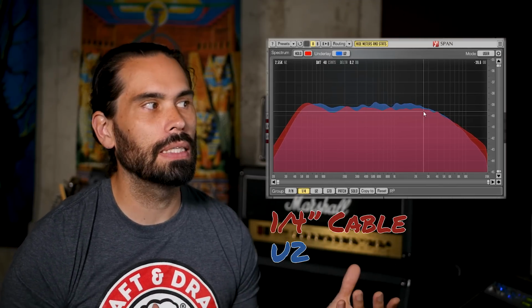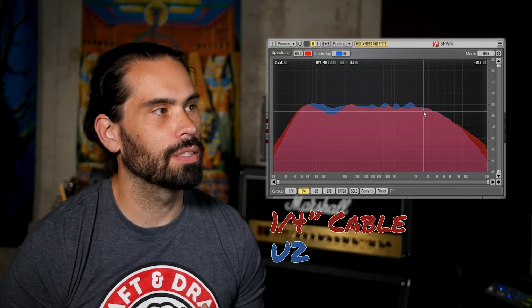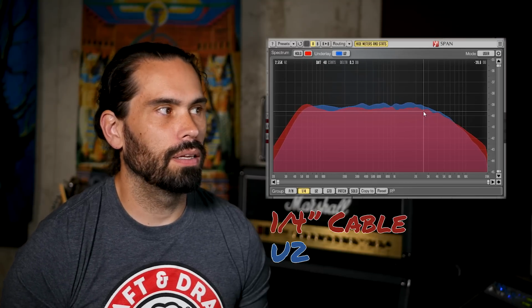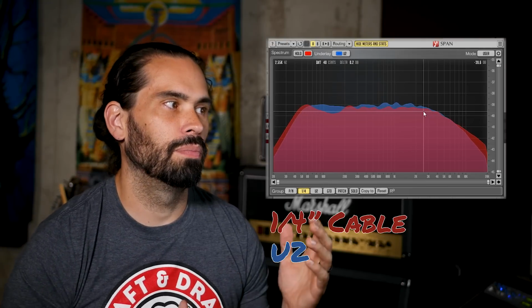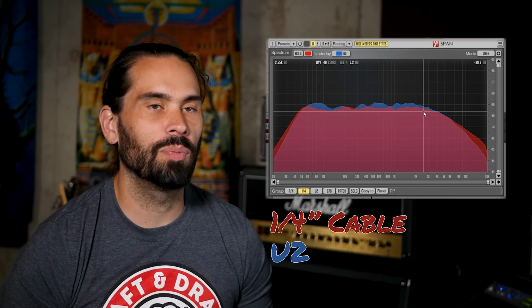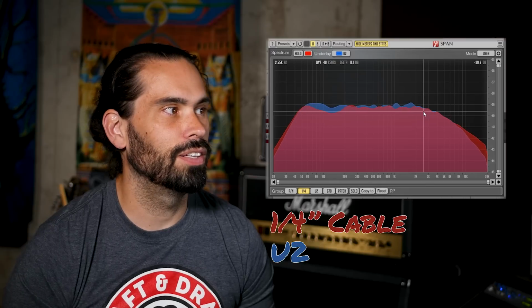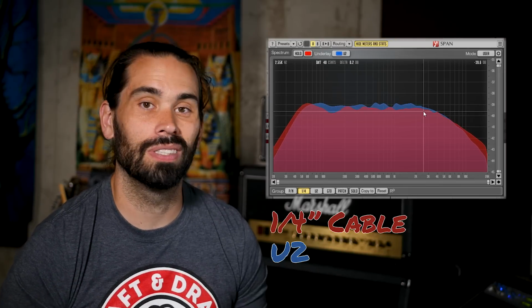But actually now having seen this and the experience of having played with the wireless system a little bit, it does sound to me like it is slightly missing some high end. It's not really noticeable, but just looking at these graphs, you can really tell that there's a little bit of difference there, and it's hard to determine whether or not you think that's worth it if you're going to pick this wireless to use, but the differences are definitely there.